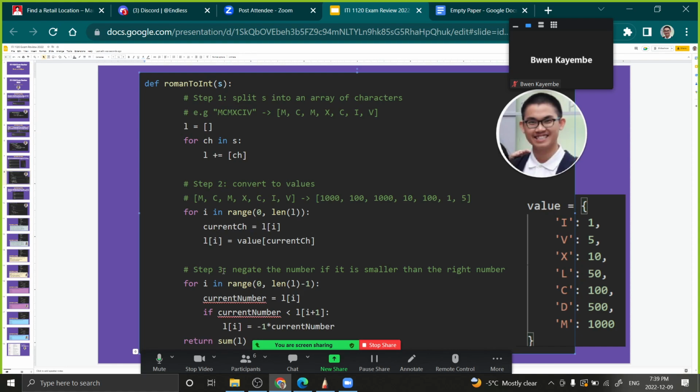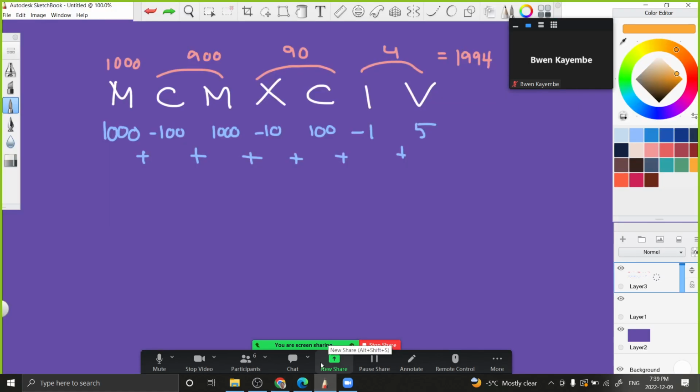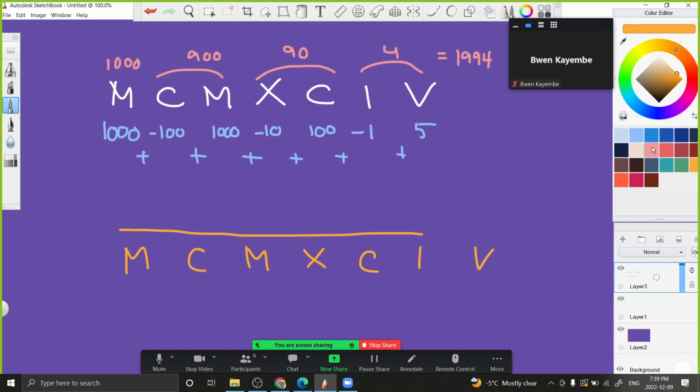And then step 3 is negate the number if it is smaller than the number to the right. So what does that mean? It means you're going to go from beginning to the second last element. Let's say you're here, you look at the number to the right.